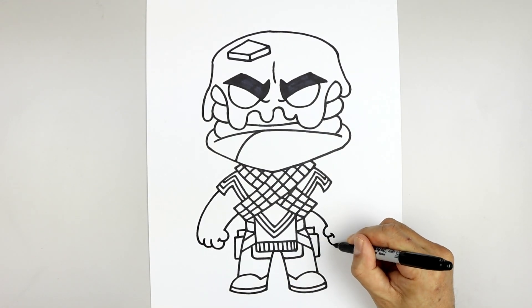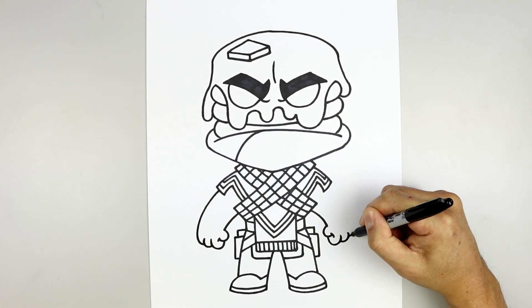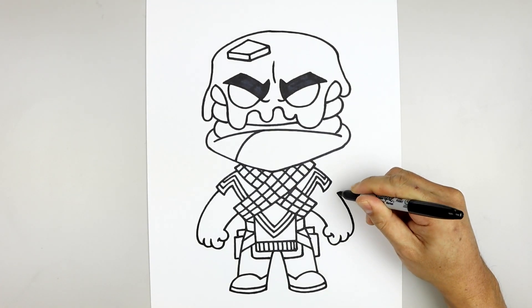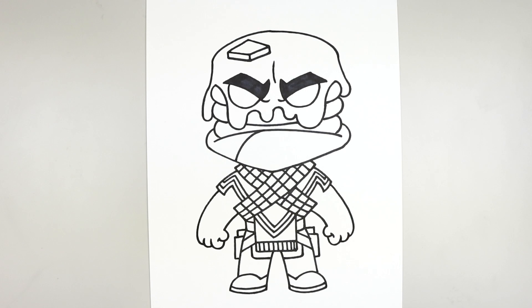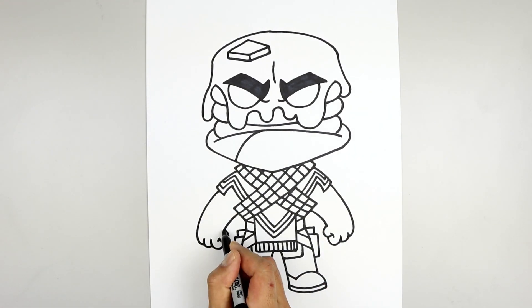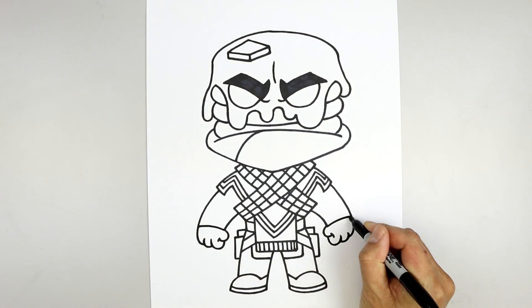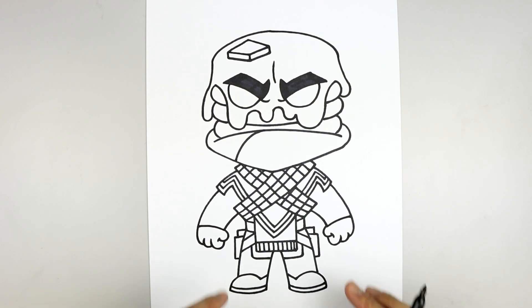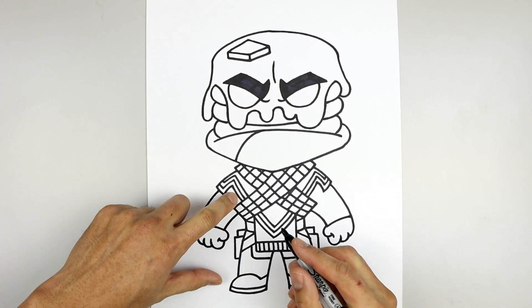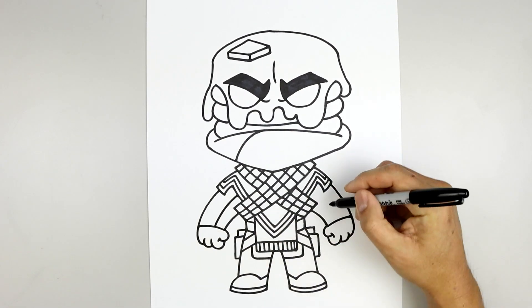Let's do the same thing on the right side. Let's go back and separate out the wrist. Starting from the top of the thumb, curve up and then out. Then we'll add a seam across the center of the arm. Starting from the top, follow the same curve of the arm going out and then down towards the wrist.